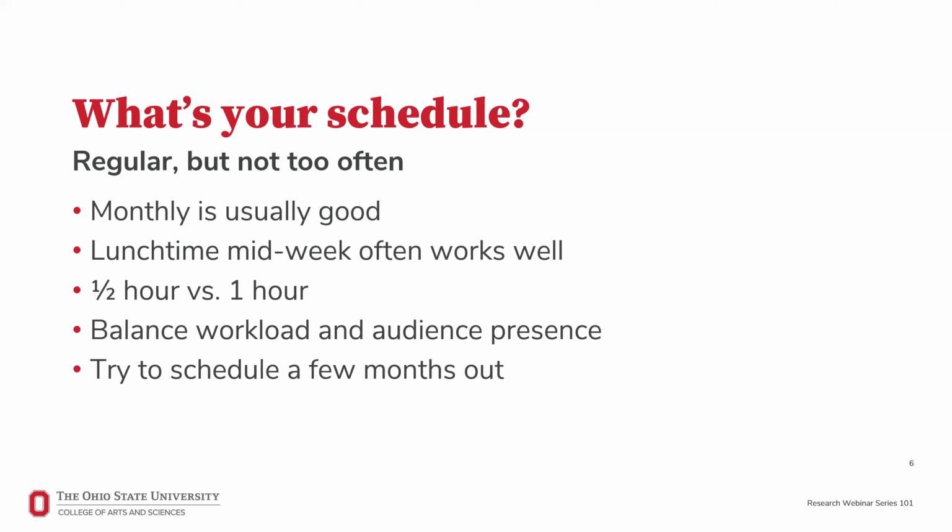We were always big fans of that lunchtime, midweek timeframe. That worked for our audience. Sometimes it's easier to do it in the late afternoon because people can just finish their work early. That's maybe something to experiment with and switch back and forth until you've figured that out. If you're talking about people across multiple time zones, obviously picking that time is a little bit more difficult, but pick what you think the majority of your audience is going to be okay with.